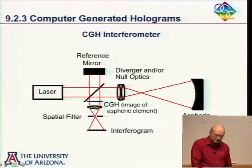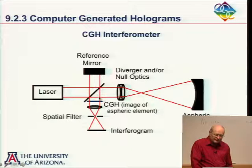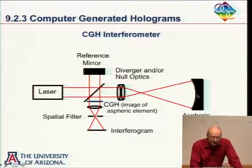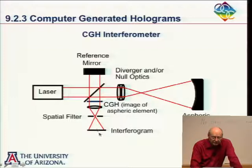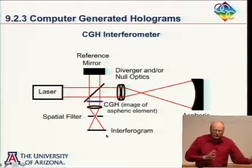Boy, I keep hitting that wrong. Okay. And so I can pick out either an aspheric wavefront here, or I can pick out a plane wave. So when I put in my second A-sphere here, this illuminates it. And if it's perfect, it's going to produce a plane wave out here. If it's not perfect, it's going to produce an aberrated plane wave.